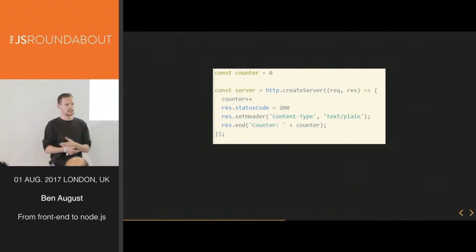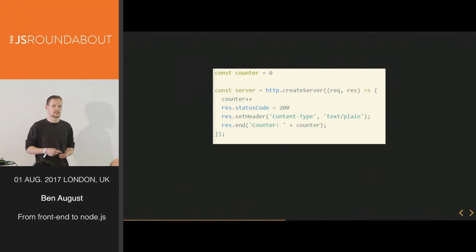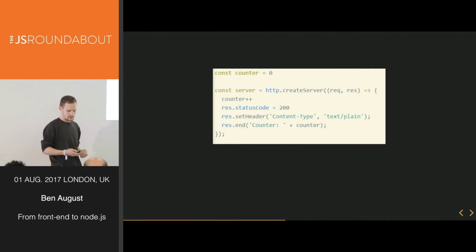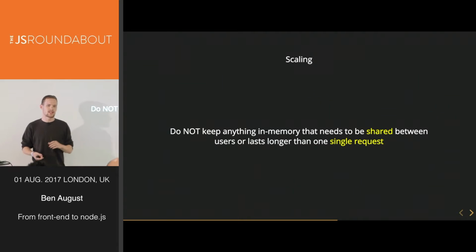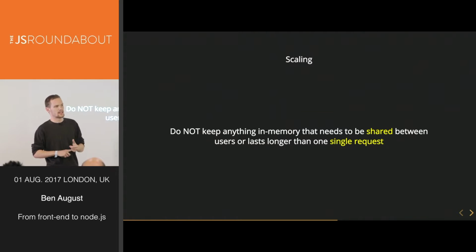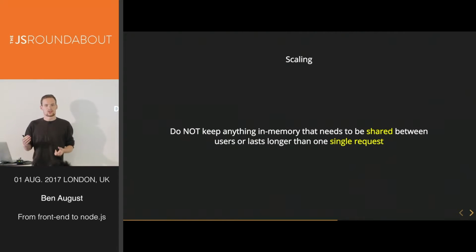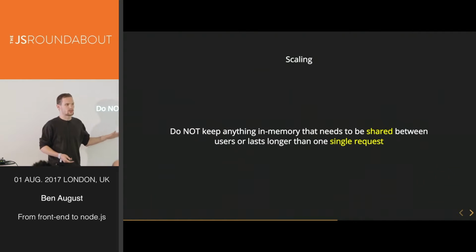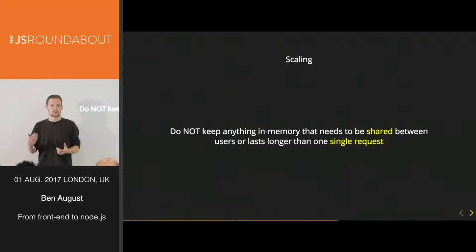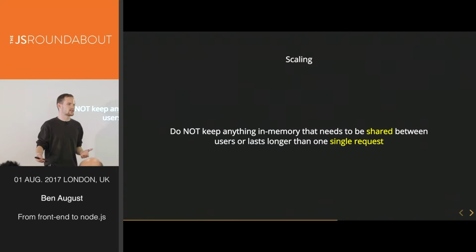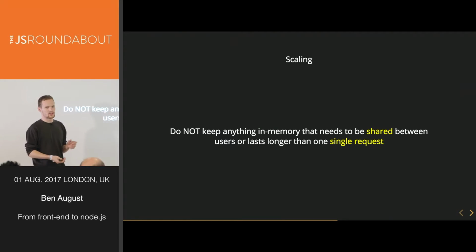They can't cross-access it. So if you scale, you have to keep in mind that essentially everything that is shared between users or must last longer than 1 request can't be stored in memory. To be clear, you can totally do that, and it's fine. I do it all the time. But just as long as you have 1 instance. Keep that in mind, document it. If you want to scale, you have to do it differently. There are tons of solutions.